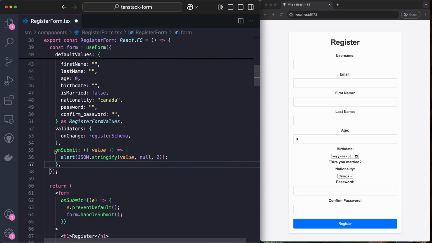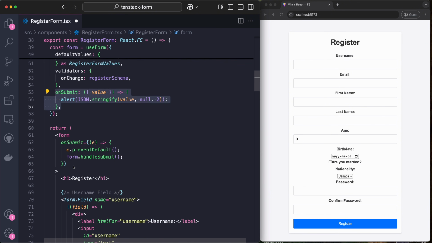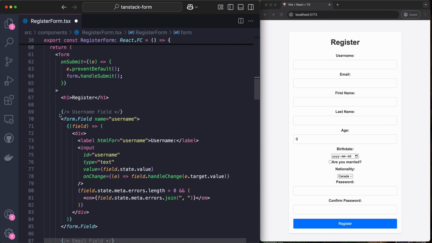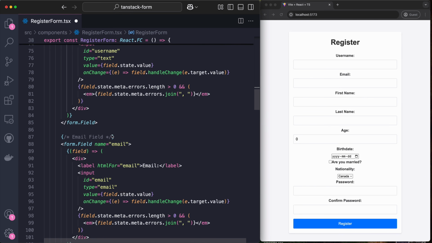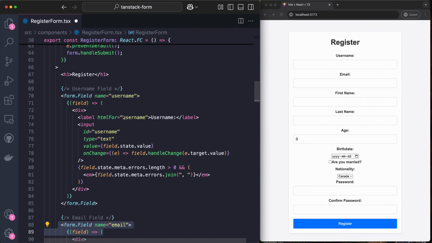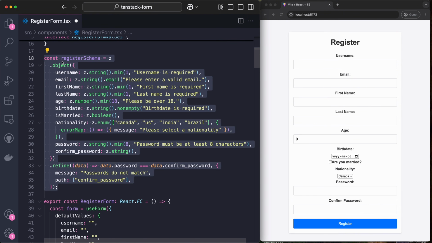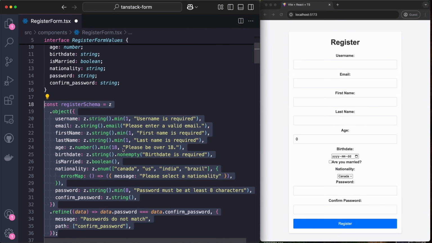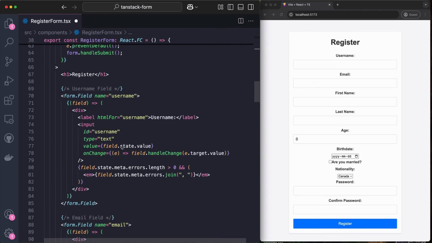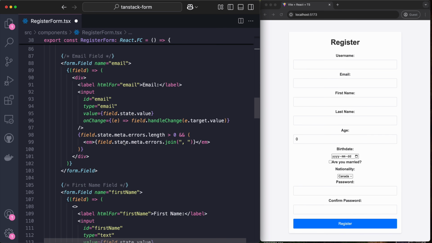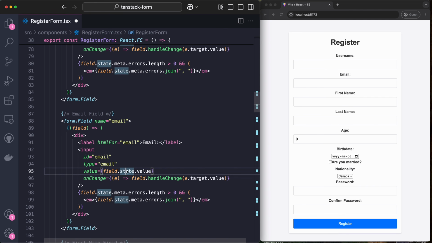Now, on the onSubmit, you keep it the same, but the important difference is that now you don't pass a validator to any of the form fields. They will remain clean and empty because all of the validation is done in this schema, which, by the way, you can put in a different file. Obviously, this looks kind of ugly. It's how I usually do it. But yeah. So this is how you would work with other validation schema libraries.